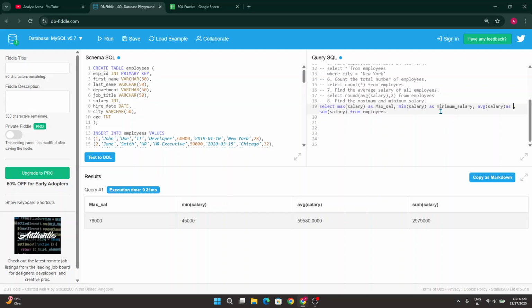It's better to explain: average salary, total salary, and maximum salary. And so it looks good.